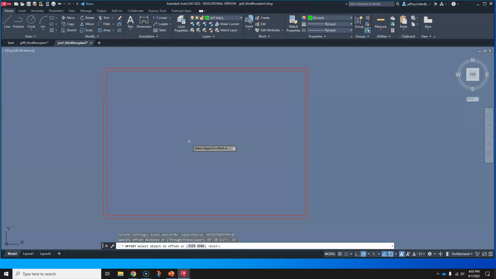Hit the enter button and then offset this line to the inside 22 feet, then come down here and grab this bottom inside line and offset it just like this. Start using your layers, select those lines that are on the inside, pull down your drop-down menu for your layers and change it to the interior wall layer.